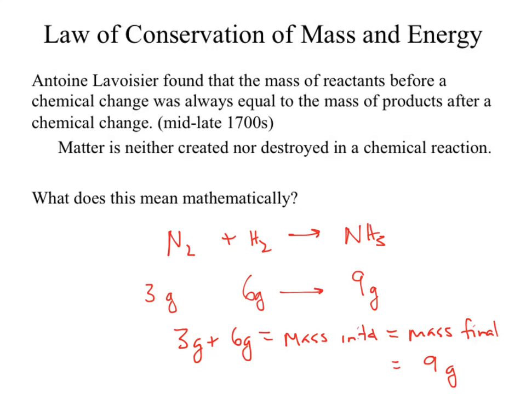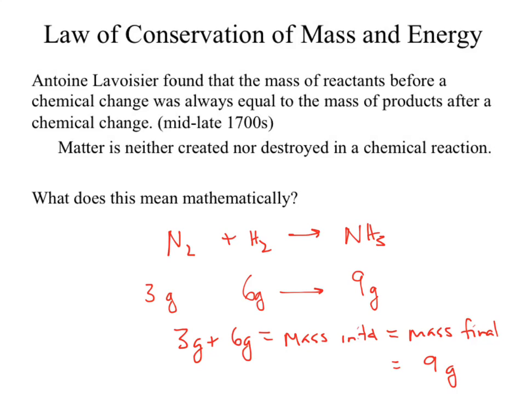Yes? I'm just confused on the first one. Why is it NH4? So ignore the symbols for the moment. What we're going to run with is just nitrogen and hydrogen make NH3. And what you're addressing is a little bit further down the road when we actually look at the equation and say, we have to have this balanced.